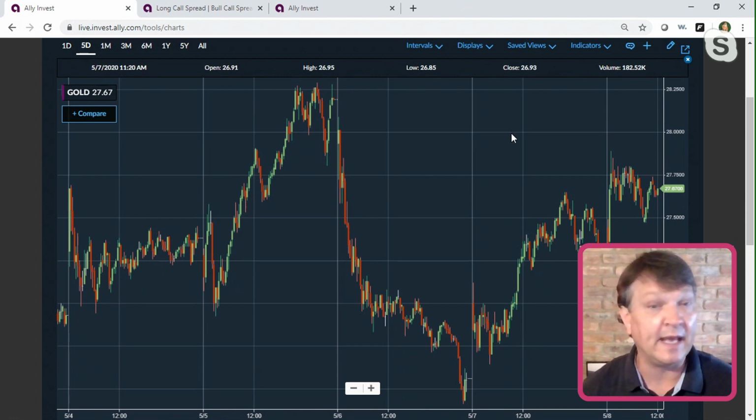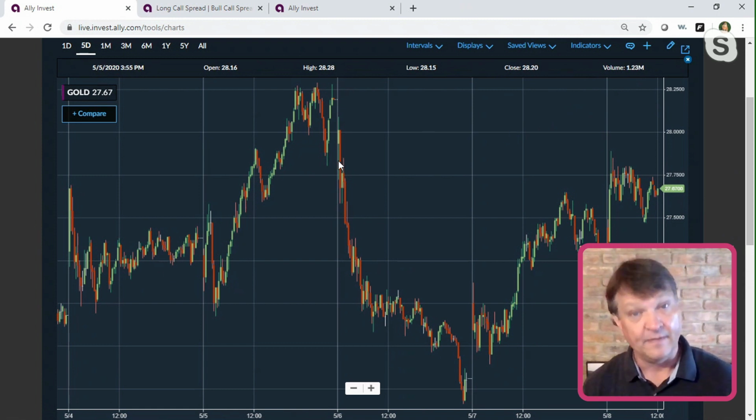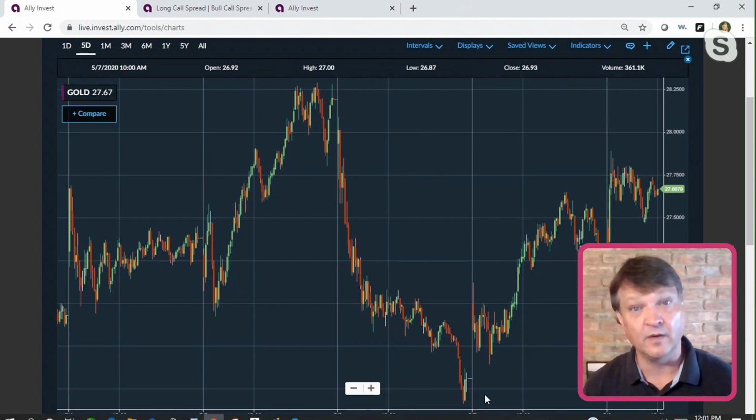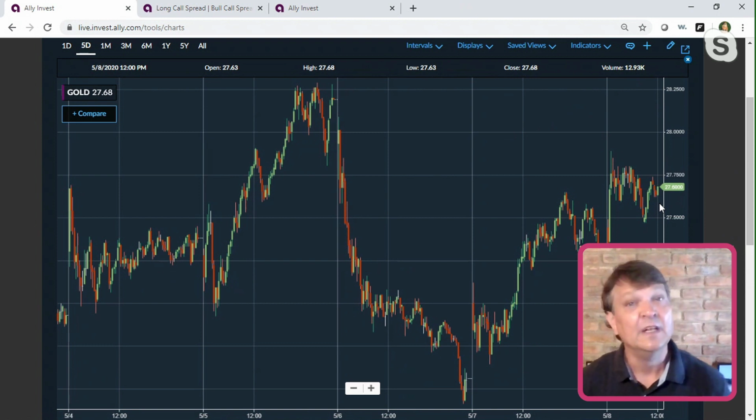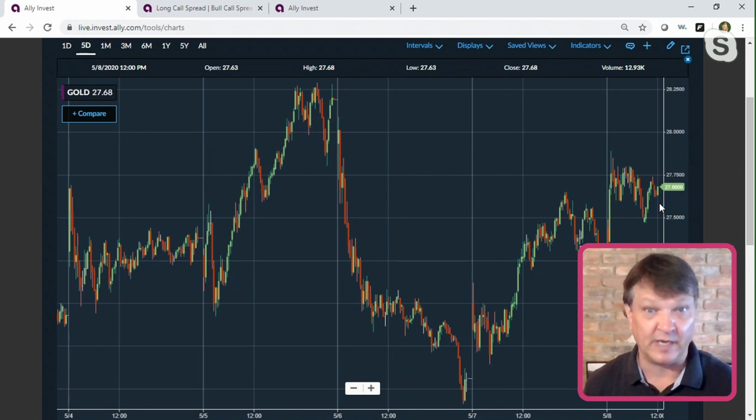We were looking at getting the stock all the way up to 31 though, but it was approaching it fairly rapidly after we talked about that underlying stock. Then we had a big dip down in the underlying stock. And then guess what? We're almost right back to where we started when we first started talking about Barrick Gold. So as always, it's meant to be a paper trade. And this is a great paper trade in that if you're following the prices, you can really see what happens to our long call spread as that underlying stock makes a little bit of a run up and a little bit of a run down.